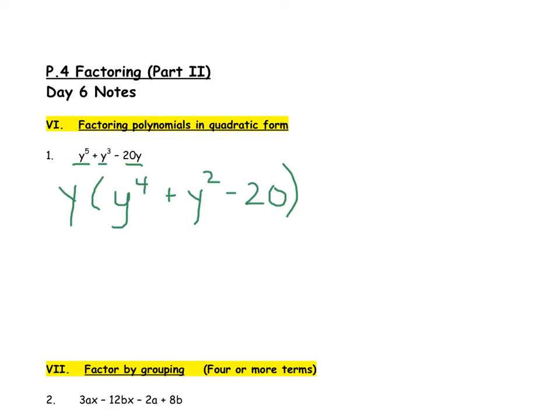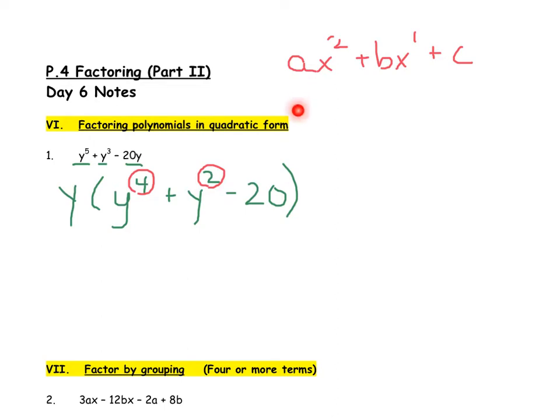We've got degrees of the y's that are different than what we're used to seeing. We've got a fourth power and we've got a second power. But the relationship of these powers to each other is what we mean by having a trinomial in quadratic form. So our typical trinomial is ax to the second power plus bx to the first power plus c. When you're comparing those powers of those variables, the highest degree is double the first degree.